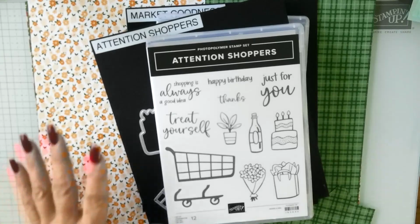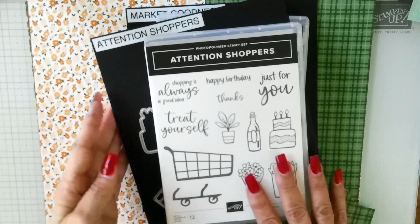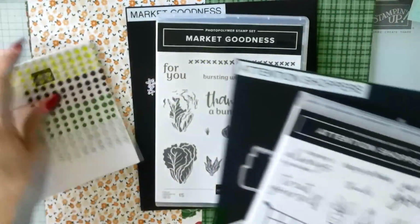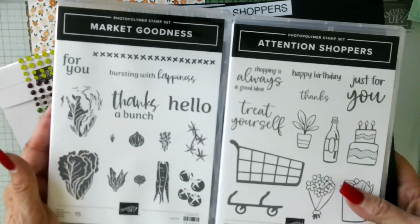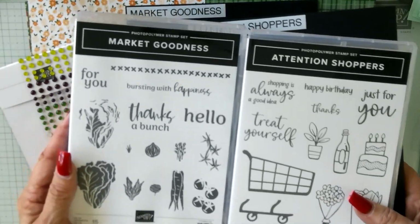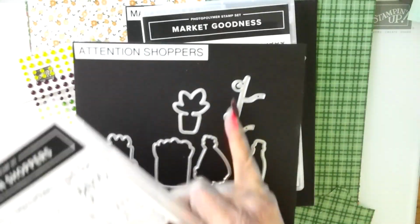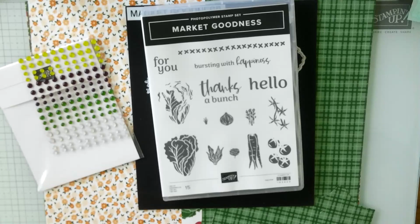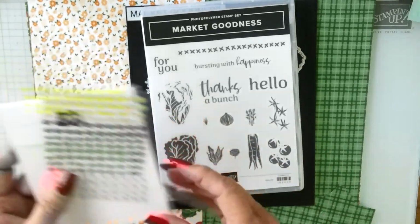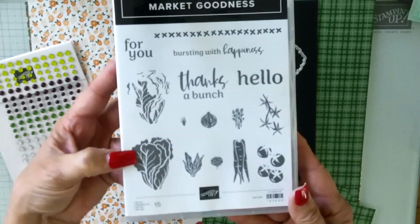So I'm using the Attention Shoppers bundle and the Two Market Suite collection behind that. And super cute little shopping images, vegetables, flowers, birthday. The scale on these 2, they do go together, they work, and you can mix and match. With that right there, you can make this super cute grocery cart. And it's just fun and something different, kind of farmer's markety.